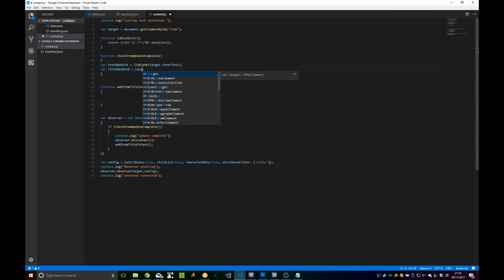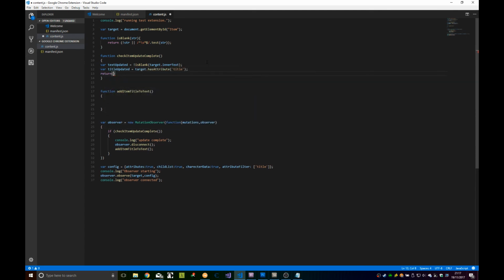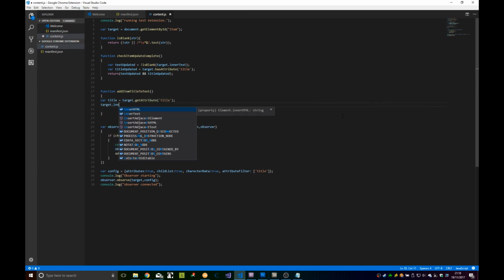So you need to actually create the mutation observer to do the equivalent of an on change, basically, for the div, and we're going to set that up to check whether the item div has been updated yet. Okay, so just setting up the observer there.